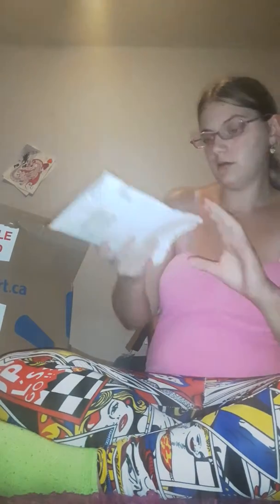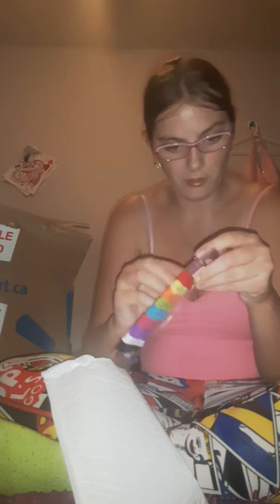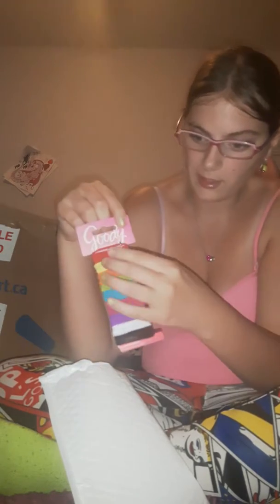I stock up on deodorant because it's summertime — people sweat. I use it before I go to bed, when I wake up, and before I go out. Next, another envelope. Oh, it's my little Littlest Pet Shop that I ordered — it's a cute little kitty that came with sunglasses. I have another little Pet Shop Siamese cat and I thought she needed a friend; this was only like a dollar or two. What else is in here — hair elastics! It comes with a little charm, so cute.